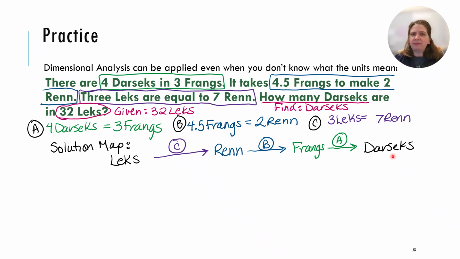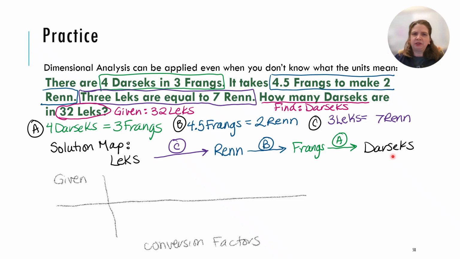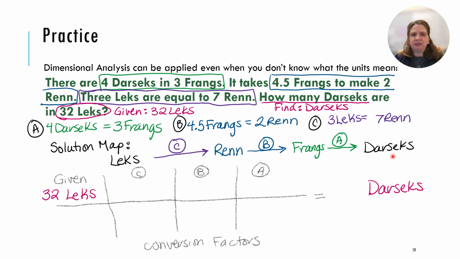This solution map has 3 arrows indicating 3 conversion factors. The solution map indicates what units will be in the numerator so that we can fill out our table. Remember that for a unit to cancel, it must appear in the numerator and denominator. We aim for the units to cancel in a diagonal fashion so that each conversion factor stays in its own column. Again, I'm going to work backwards.